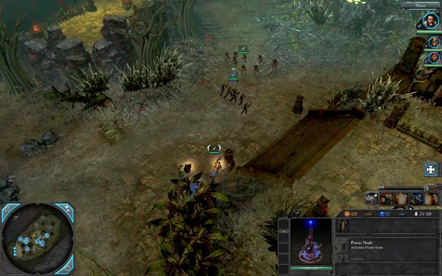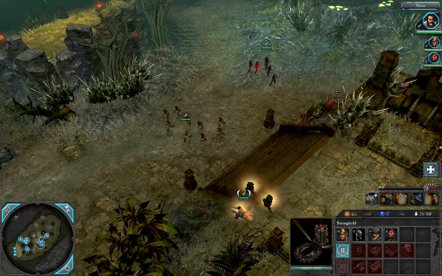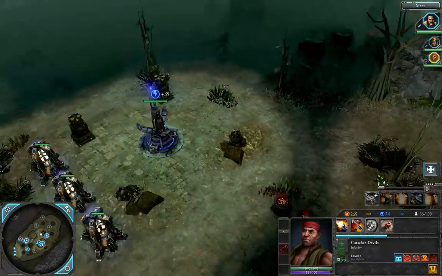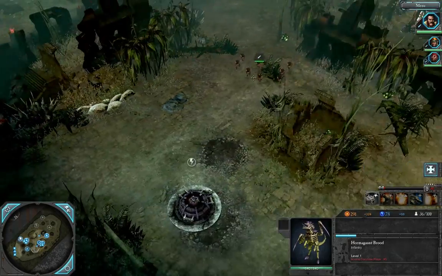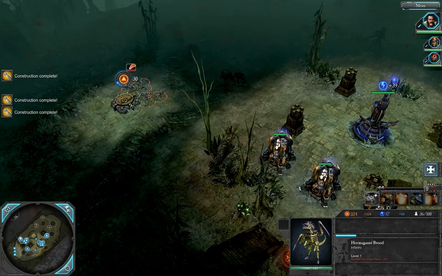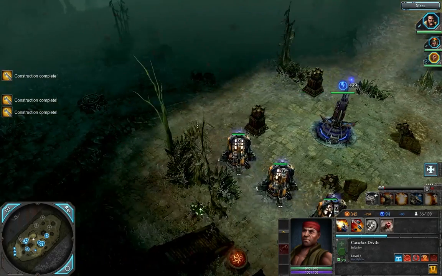I have no idea what I'm going to build. I'm just kind of playing by ear right now. I'm going to build these guys. I don't really play heavy weapon squads very often. Ah, good, something else to shoot. Who are these guys? More Hormigaunts. As I recall, these guys are melee, so this is probably a pretty decent unit to use against them.